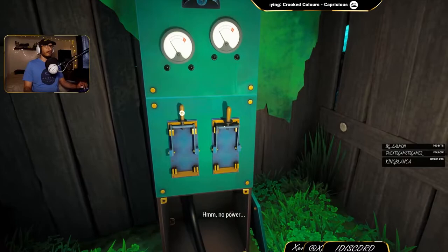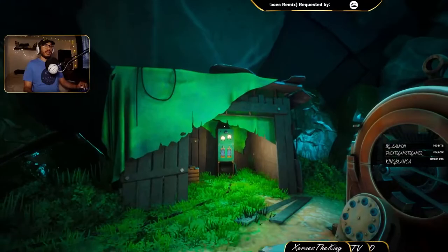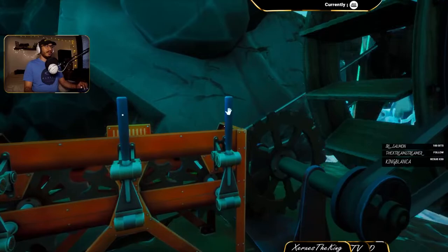Okay, kick it. No power. Really? Okay, so I gotta get... Right, okay, the wheel has... It's moving, but it's not directly powering it, even though that is lit up, which is kind of weird. Somehow I gotta get this working. These levers connect those gears to direct the wheel's energy into the turbine. But how does one... If I click on it, it just does that.